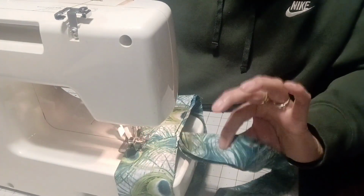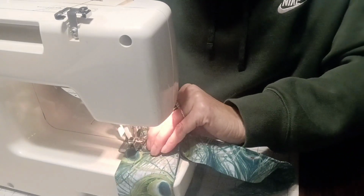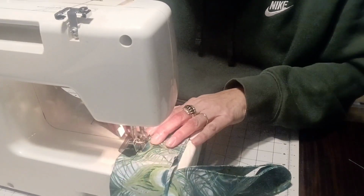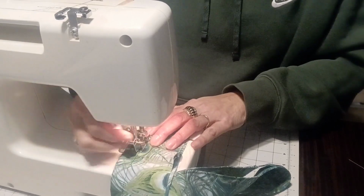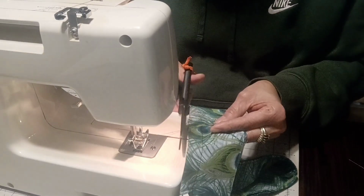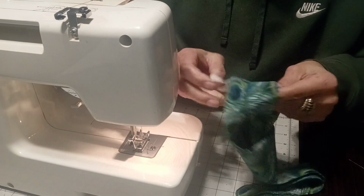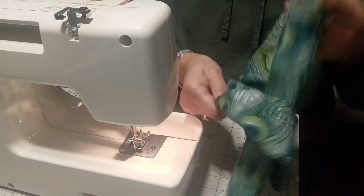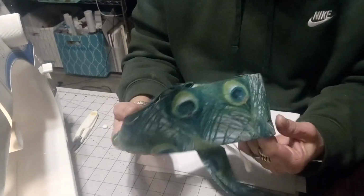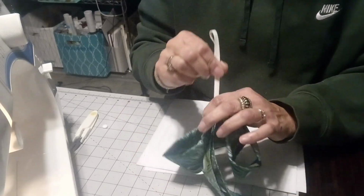And making sure not to sew on your straps. And this is the end of the elastic, so I'll back stitch. There we go. So this is what we're looking like so far. This is the brim. The elastic is on the inside, and it can be pulled tight.